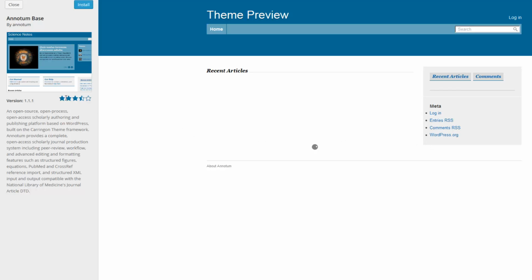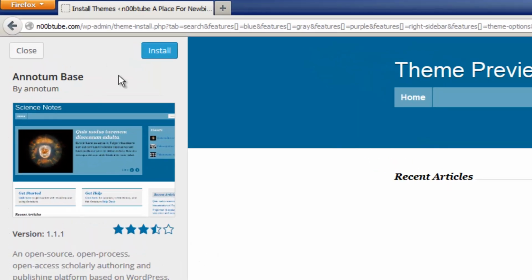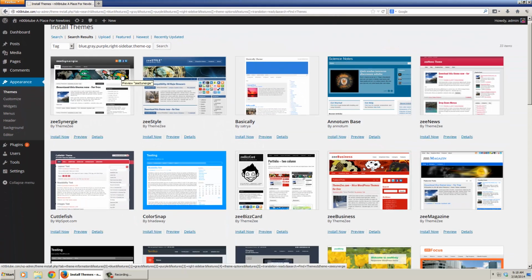Every theme has a certain rating that's provided by the various users. The higher the rating, the better the compatibility and the satisfaction that the users have received by using such a theme. If you like a certain theme, you click the Install button. If you don't like it, you can just close it and go back to your theme listings.